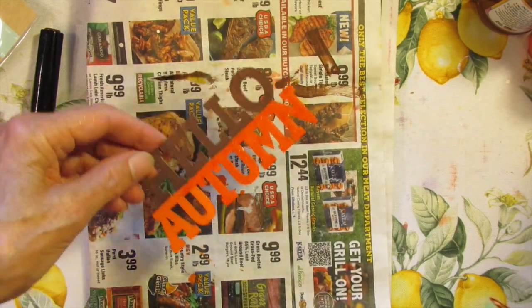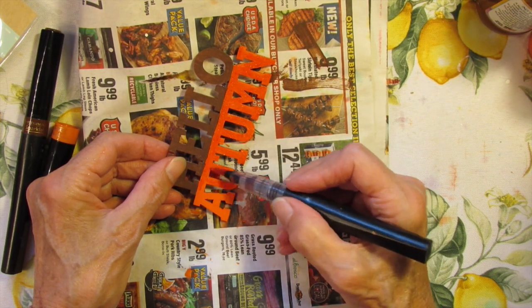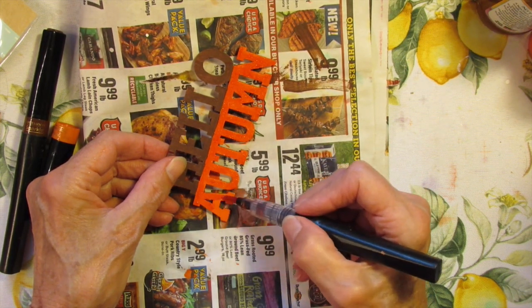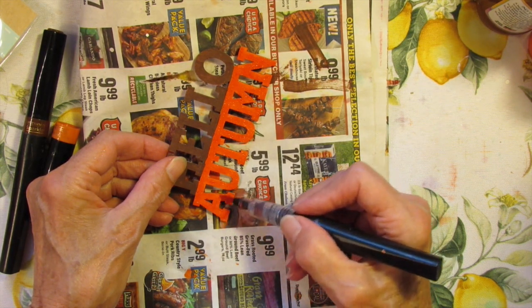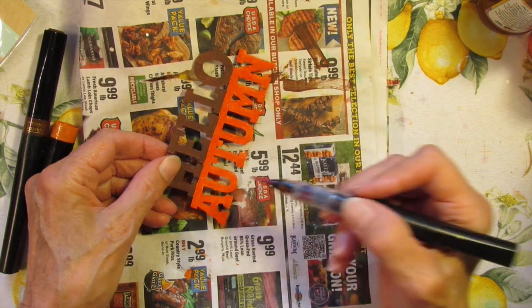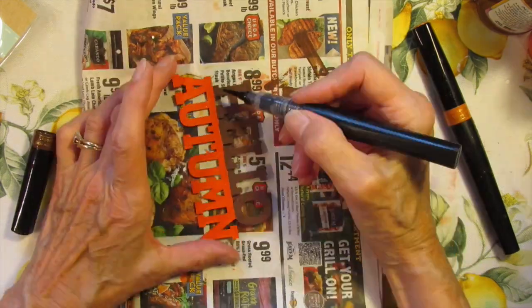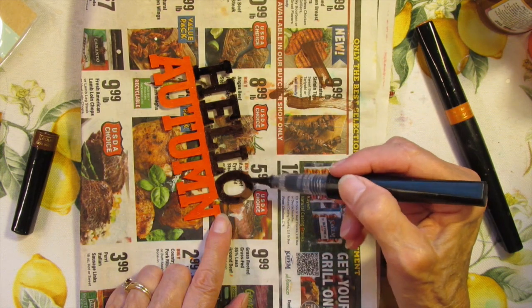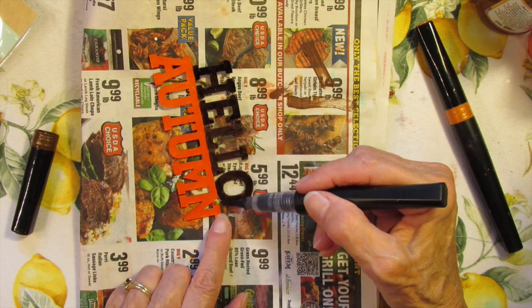I might even want to give this two coats. I don't know. Let's see. We shall see. But I thought that was a good idea to put an undercoat, so this wouldn't all immediately just sink into the wood. Very pretty, very pretty. Okay, let's try the brown. Shake it up. Okay, then we'll see how this looks when it dries. I may or may not give it another coat.